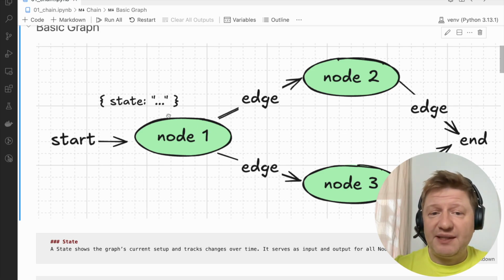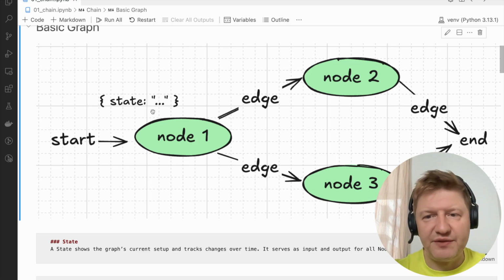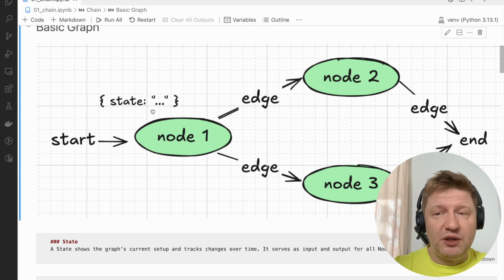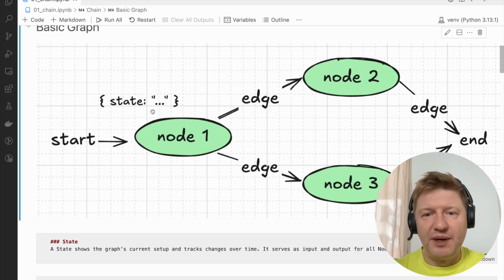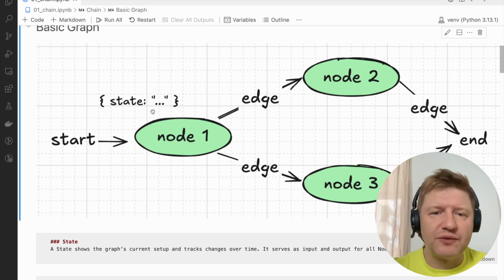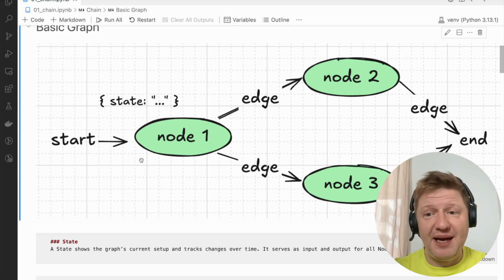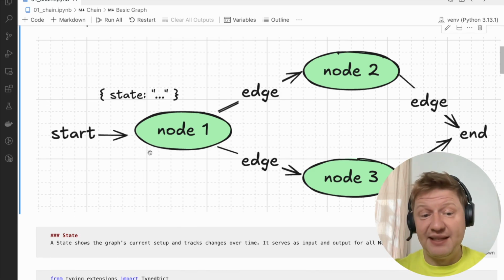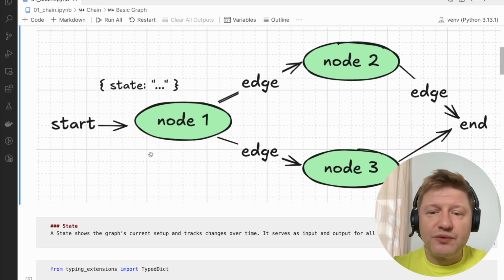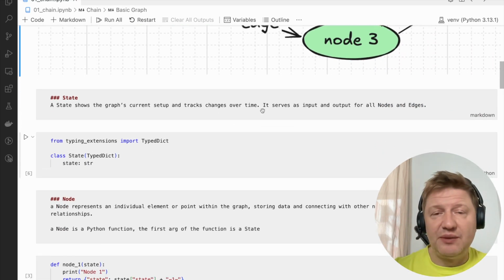And also, of course, we have a state. So just think about that. It has nothing to do with LLM at the moment. It's just a state machine where we have different states, we have different transitions. Some transitions can be conditional, and you are passing states through the nodes via edges. And this is the core nature of what's happening in this graph thing. So again, we have nodes, we have edges, and we do have a state which is being passed through the whole graph, and we have start and end. And let's go through all these concepts and see how it works with a real thing, right?